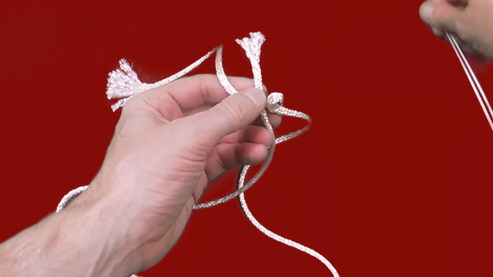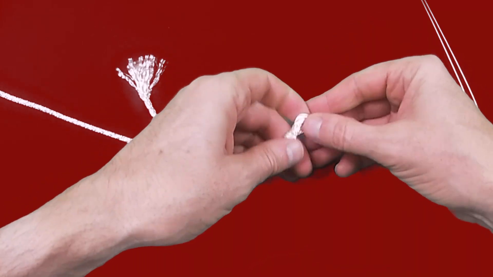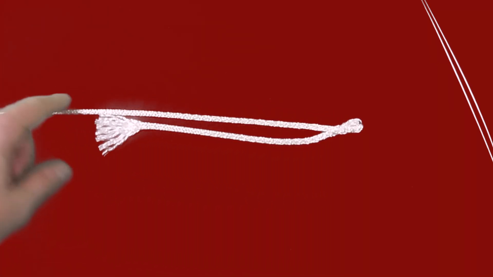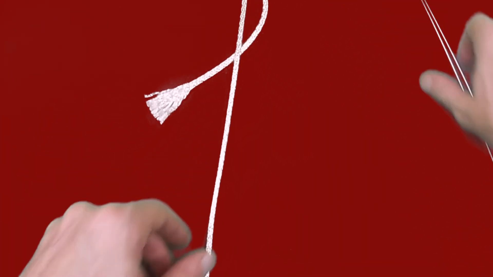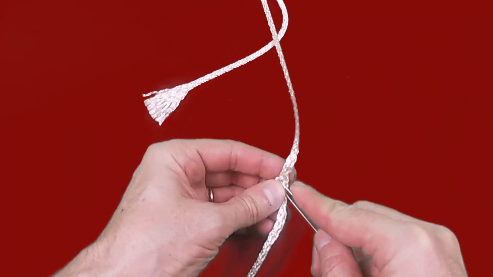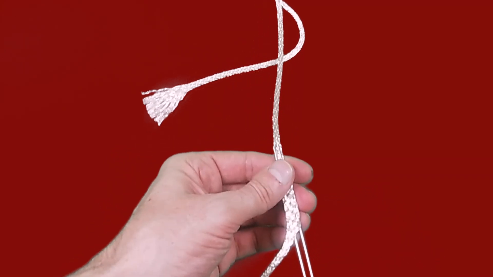With the splice now locked off, the final step in the process is to pull the tail back through the main line and taper it off. To do this you want to take your D splicer about 7 or 8 centimeters past where the tail runs to on the main line.